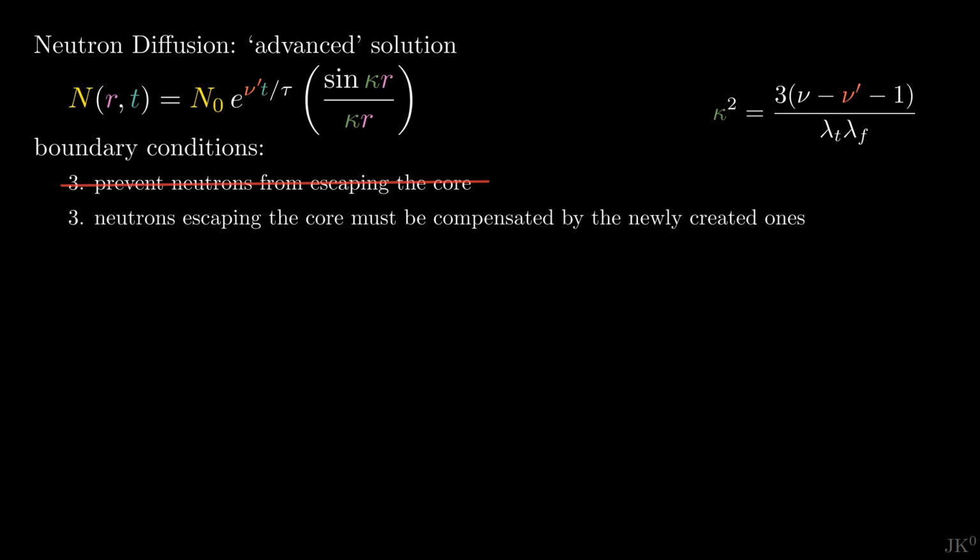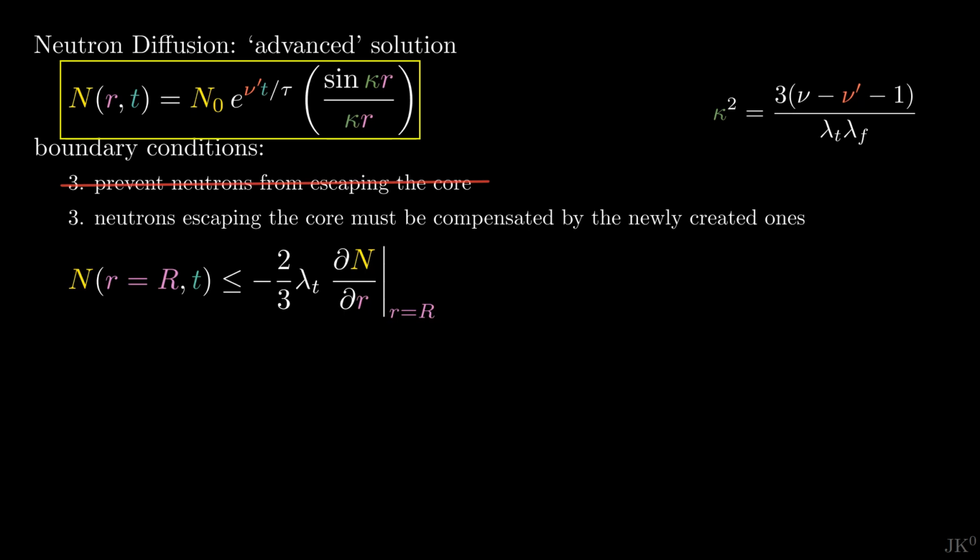The reason this is called the advanced solution is that we're going to use an expression for the boundary condition, so for the third boundary condition, that is a little bit more complicated to prove. I will not do that here, but it's given in terms of the gradient of the density evaluated at the surface. So here, in case you're motivated, there is a nice exercise. You can use the expression that we found, the general solution that we found here, take the derivative and evaluate it at the surface, and what you will find is this equation.